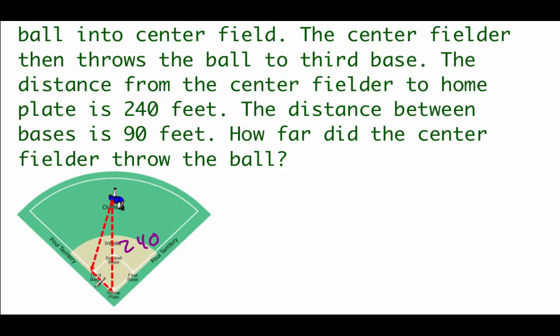Between the bases on a baseball field is 90 feet, so from third base to home plate is 90. And again, this infield makes a square, and this line cuts that angle in half, so this is a 45 degree angle between there. Now we're looking for how far this throw went, so from the fielder to third base, we're looking for that x value.